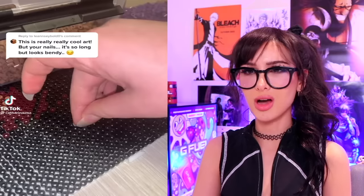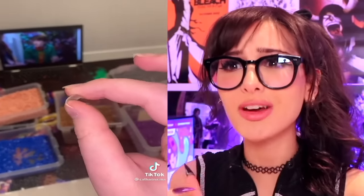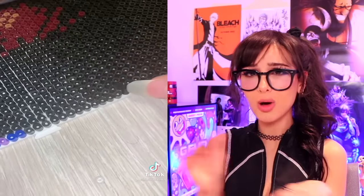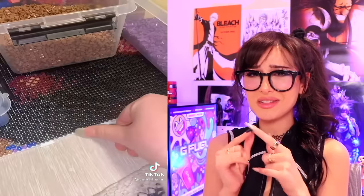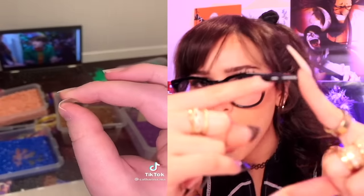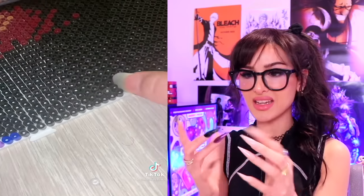A skill. Your nail is so long it looks bendy. Oh, I used to have nails like this. They are very bendy and it's gross. That's why I like fake nails. My whole life I had long nails and they would bend so easily, and that's why I started getting fake nails. These are hard as brick. Do not bend. There is nothing that makes me cringe more than a bendy nail. Whoa!